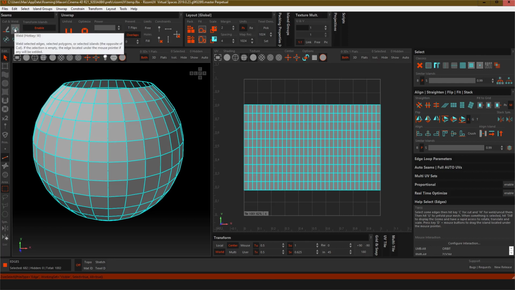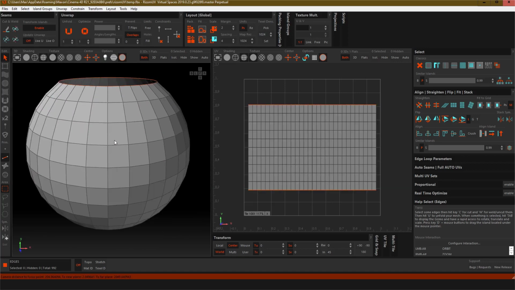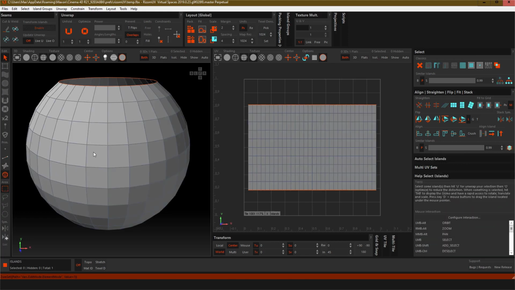To clear a seam, click it here. To make a good quality UV unwrap, first make a seam. To make a seam, click it here. This is the vertex selection option, this is the primitive mode and this is the face mode.